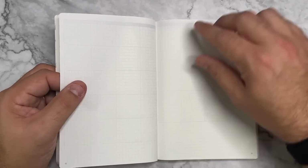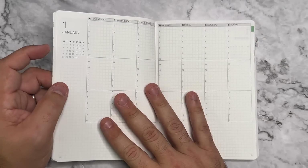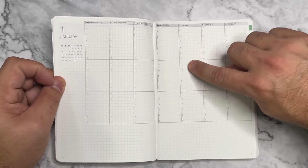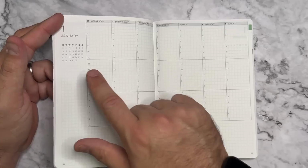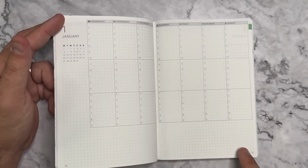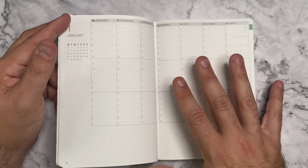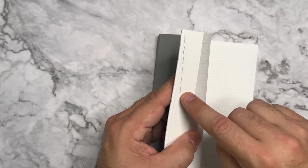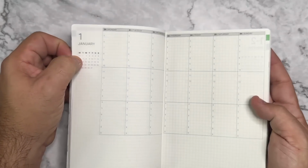Once you get past the monthly overviews, that's when you start to move into your weekly views. These are already pre-dated, with the days of the week, as well as a big open schedule on here, which I absolutely love. Monthly overview here on the side for you with your calendar, and then extra space around the left and bottom margins of this to write in anything extra that you need. You'll notice that there are some colored markers as you go through the page, and each of these is going to be for your month as you're going through.